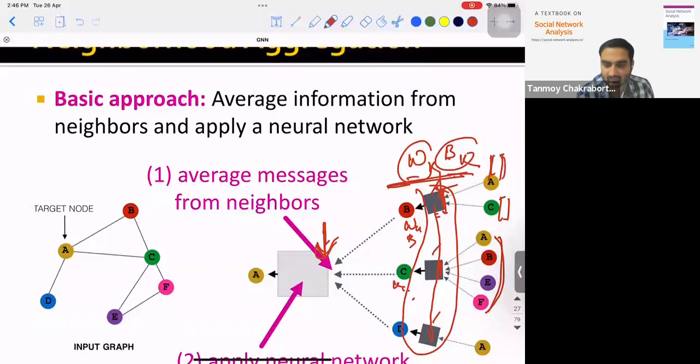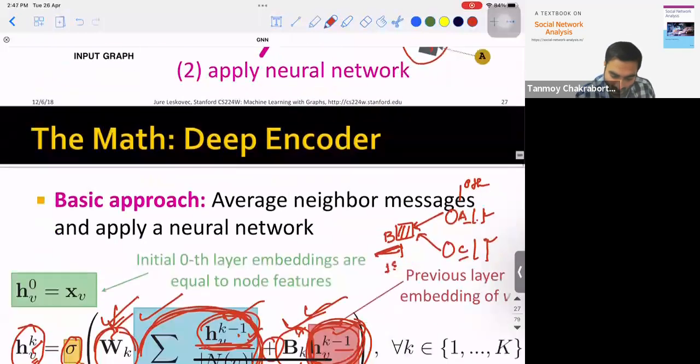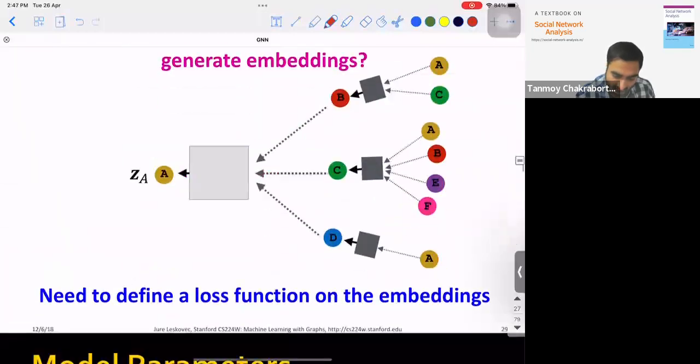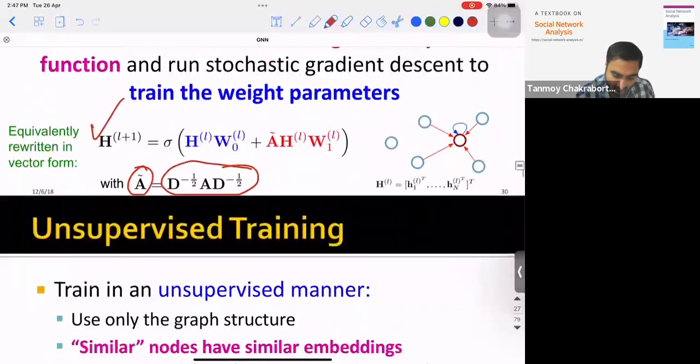You can also use feature vectors for initializations.